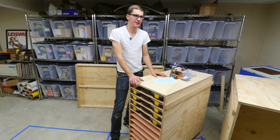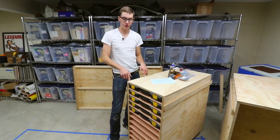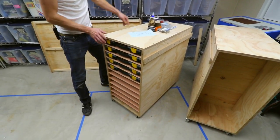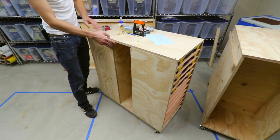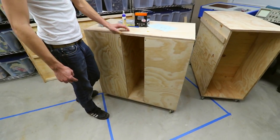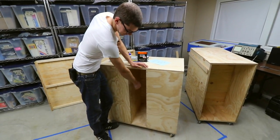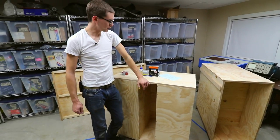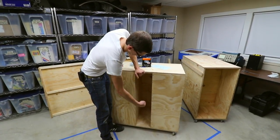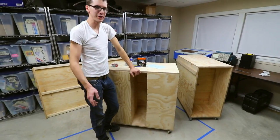These carts went together in probably an hour or two apiece — most of the time was spent just drilling holes and putting screws in. So as you can see on either end, we have these poor-man's Sortimo setups, and then in the middle there's this extra cutout. I haven't really thought about what I'm going to put in here yet. On my other cart, which is dedicated to electronics, I can fit my oscilloscope in here pretty easily. But on this hardware one, I'm not really sure yet — if you guys have any ideas, let me know. I could put more shelves in if I really want to.